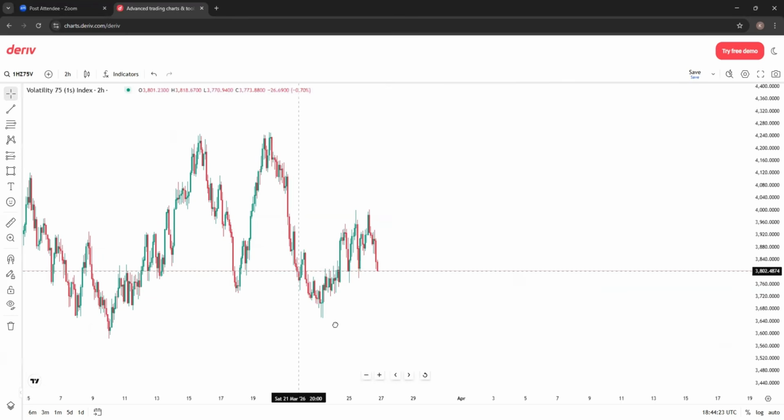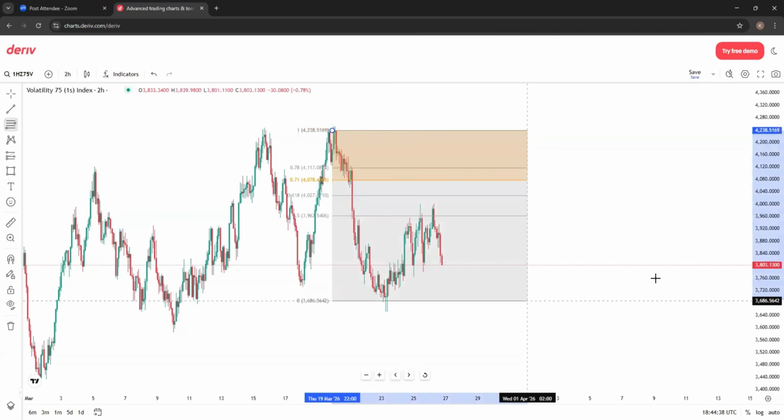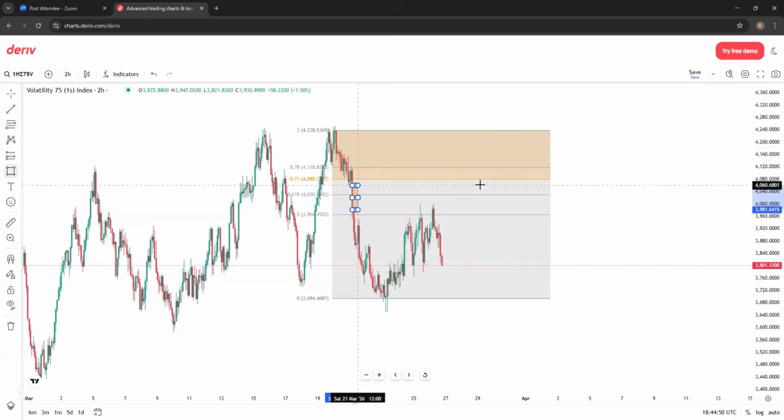Right. So let's say here, this is a very good example of a pair where we would take a fib, and this is actually now happening in real life. These are trades that we can actually take in real time. We have a high here, we have a low here, and we came and we reacted in the 0.50%. Why did price choose to come and react here? Because we have a gap here. Can we all see this gap?